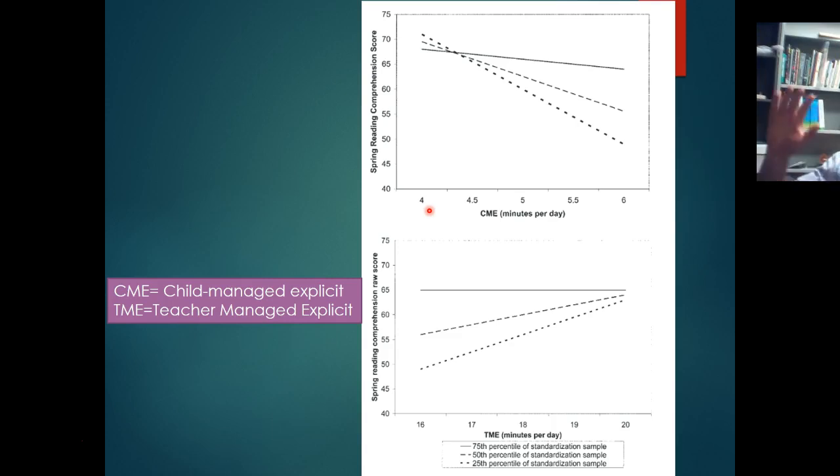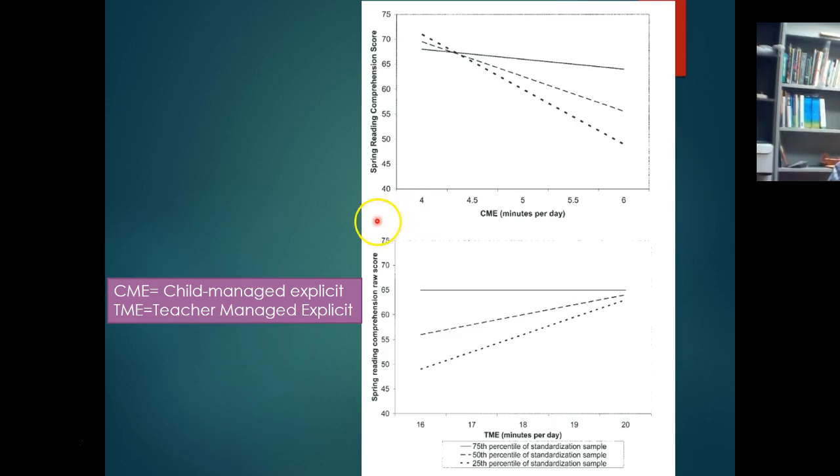helping out, giving direct instruction or direct feedback. And what they did is they went to a whole bunch of schools and put cameras up in these schools and measured for the year what was going on in these classes. At the beginning of the year, they gave a bunch of tests, and at the end of the year, they gave a bunch of tests. And then they had some poor person go through and look at every single student in every single class and code each day how much time did the teacher actually spend with them when it came to reading, and how much time did they spend doing it alone.